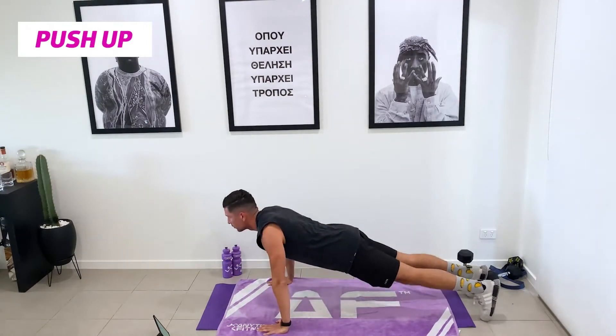Tricep extensions — third exercise, second round. My arms are starting to get a little bit tired. Elbows up, full extensions, back nice and straight. If you're feeling it in your back, I would suggest switching to the overhead tricep extension — elbows in tight, all the way up. When you're doing those bent-over tricep extensions, you're forcing your lower back to work. So if you need to give it a bit of rest, find an alternative — don't sacrifice the exercise.